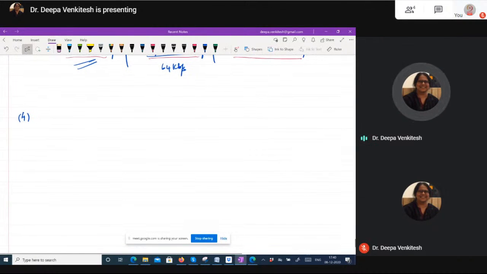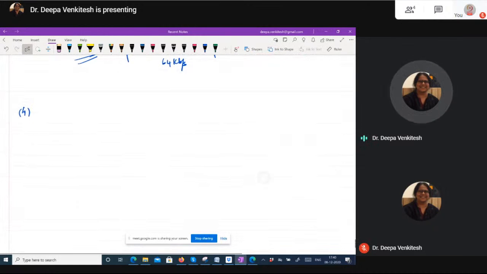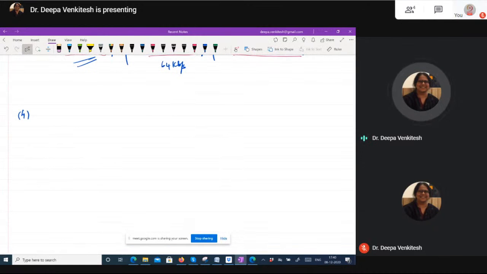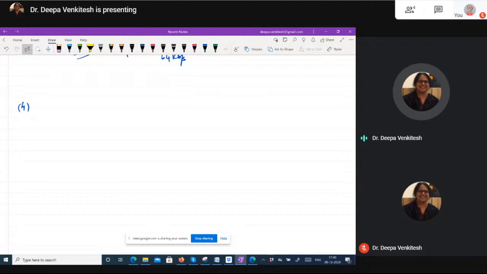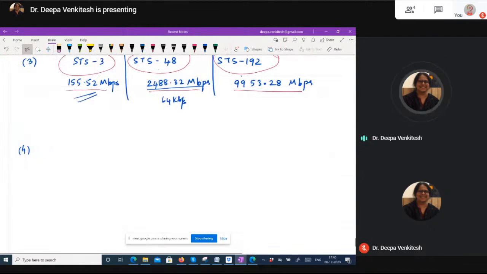I would request that you don't mug up any formulae. I would request that you try to solve it for this particular problem in context. So I'll tell you how to go about doing this. There's an M by N rectangular grid of computer stations as shown in the figure, where the spacing between the stations is D.